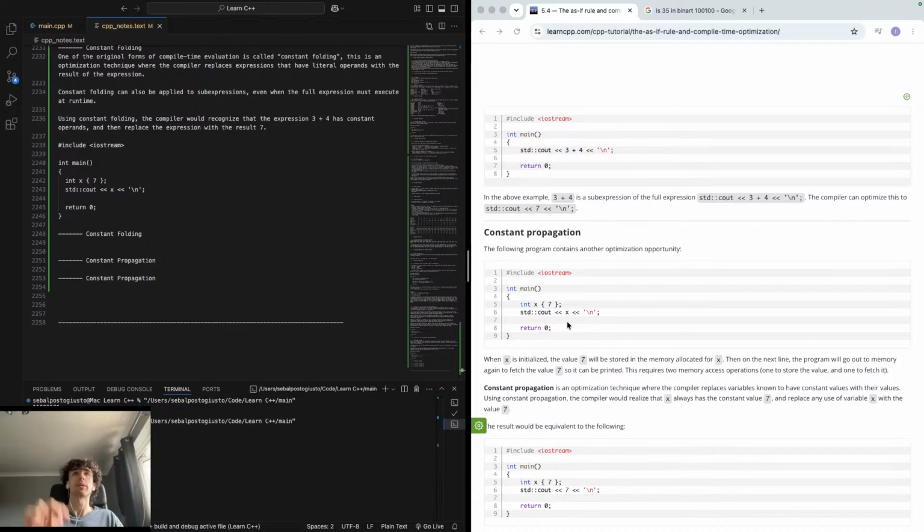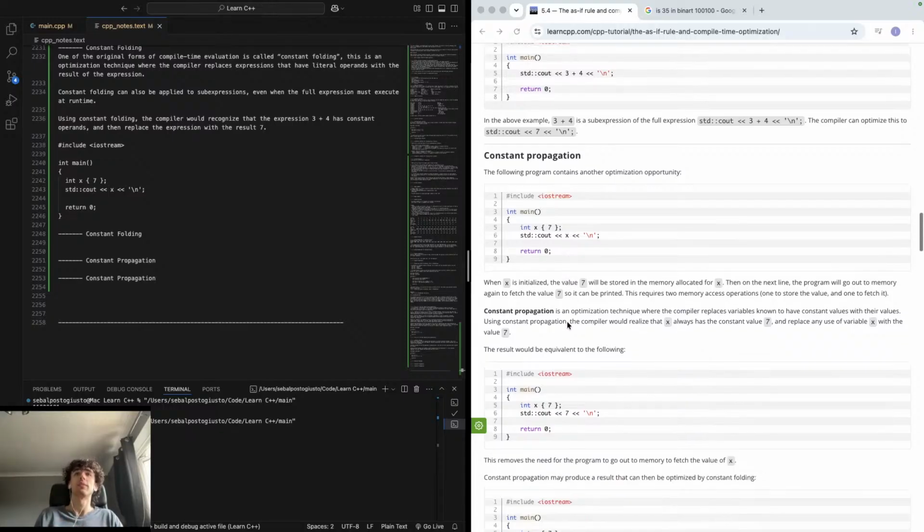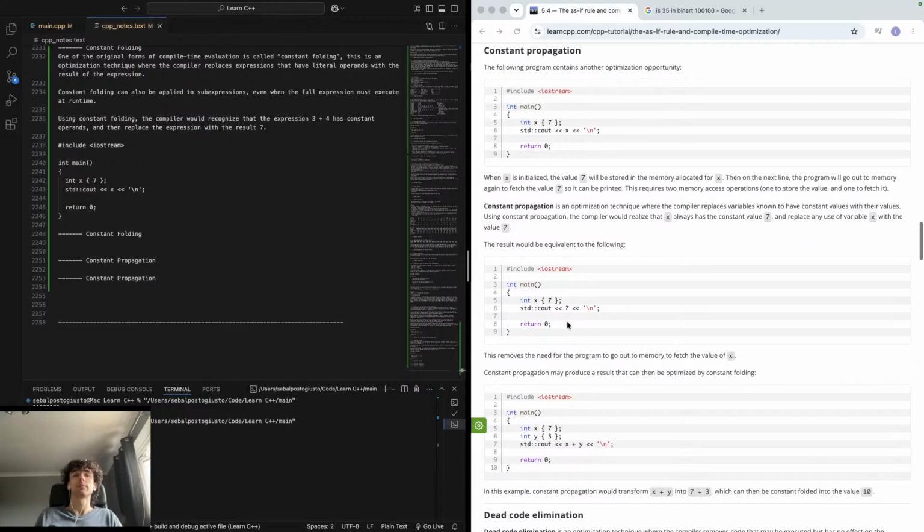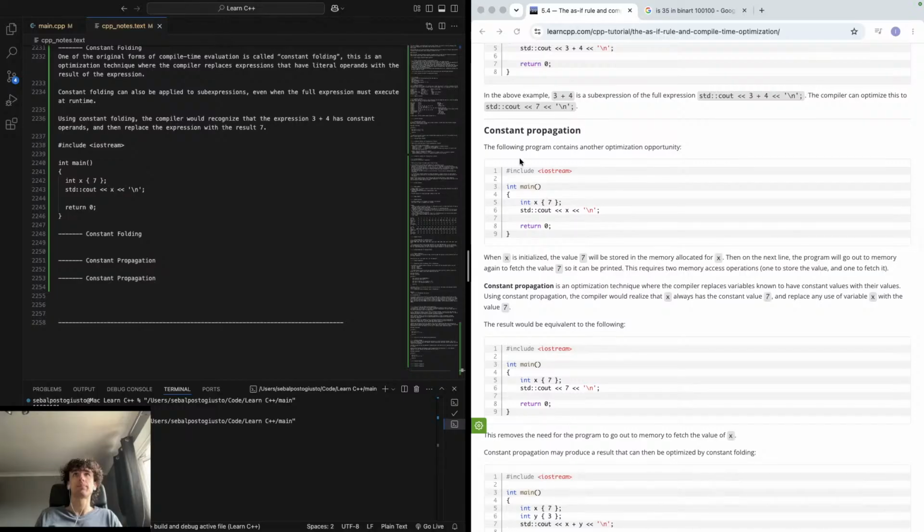Okay, constant propagation. The following program allows for another optimization. When x is initialized as 7, it will be stored in memory and allocated to x. On the next line, the program will go out to memory again to fetch 7.